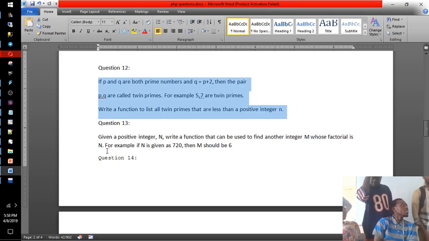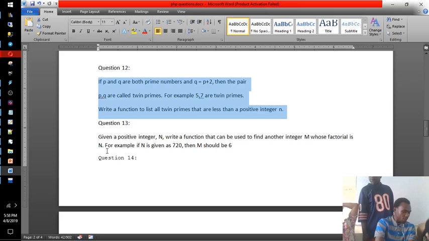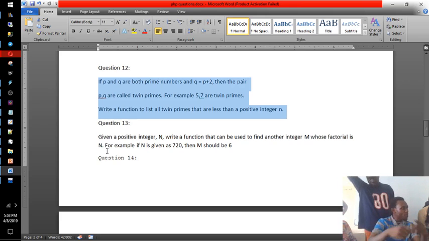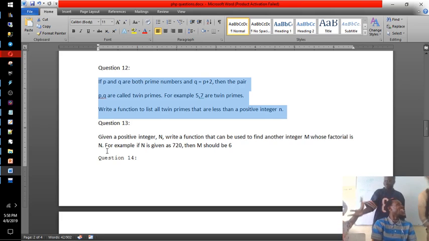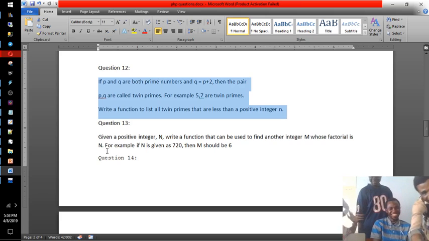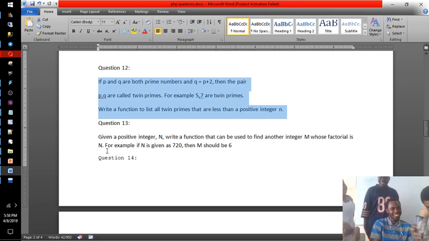It's times 6 itself. But now you want to reverse it. If I have 7 points, what number was multiplied by 1, by 2, by 3, by 4 to get 7? The problem is how do you get the factorial of 6?